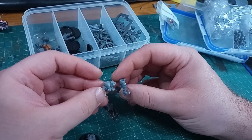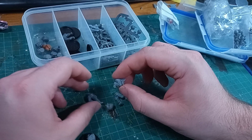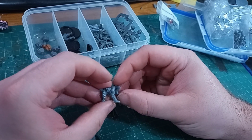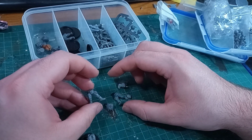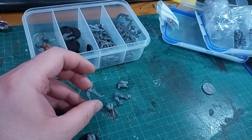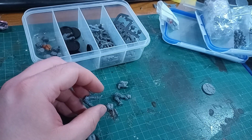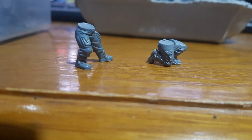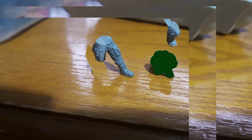And so out comes some Catachan legs, and I actually had an even sillier idea. If I was to swap a running leg and a kneeling leg over, I can have a character jumping out of a tree, pouncing from the shadows kind of thing, and that is where I'm going to try to go with this model today. So into MS Paint for some excellent photo editing, trying to get just a rough idea of what it would look like, to give me the confidence to say that yes, it is worth hacking up some of these legs to see what they look like.